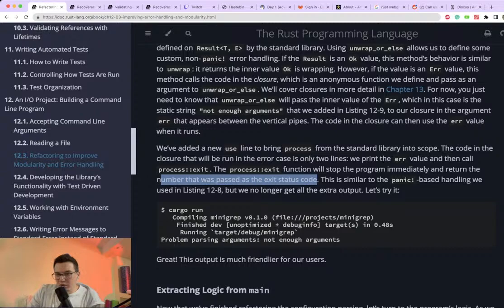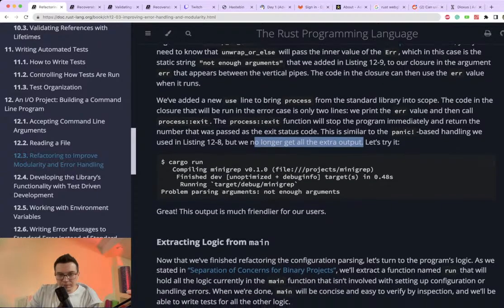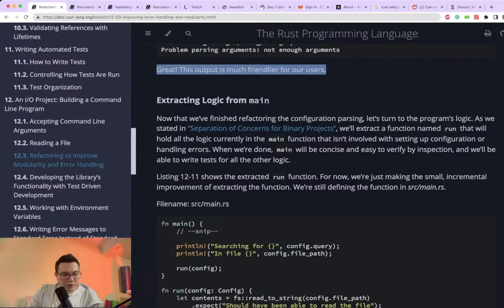This is similar to the panic-based handling we used in listing 12-8, but we no longer get all the extra output. Let's try it. Okay.